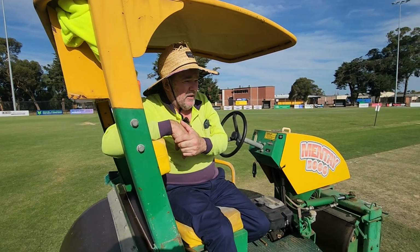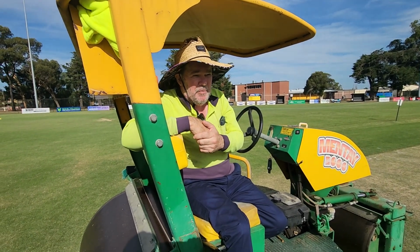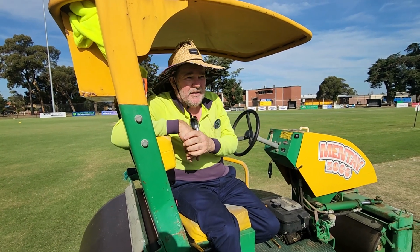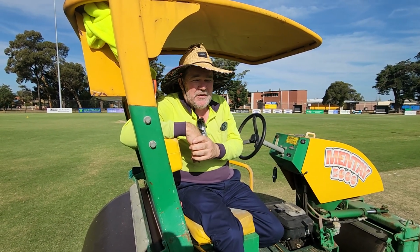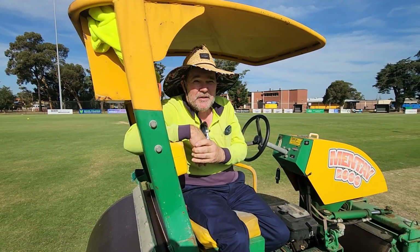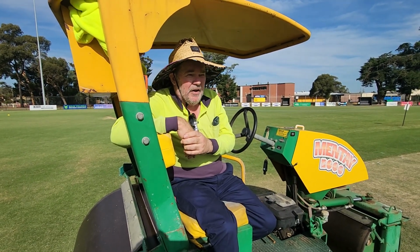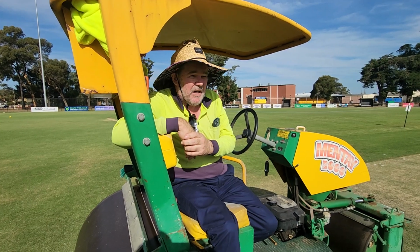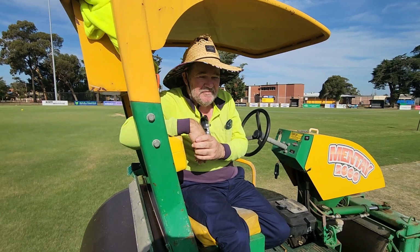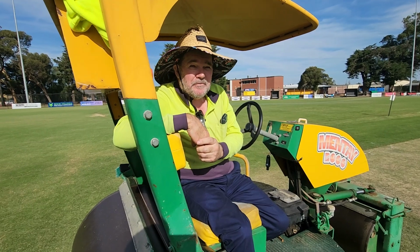But yeah, I tell all young curators, keep an eye on the weather and make sure you plan your work around that. If you do that, most weeks you'll have no problem, apart from obviously if it's going to be really bad on the weekend and you can't get on anyway. But regardless, we're still trying to get wickets up Friday night, even though we know it's going to piss down on Saturday. You just never know. Had a few of them. I think it was 2 or 3 seasons ago, had a full month washed out basically. So you're looking at the weather Sunday night.